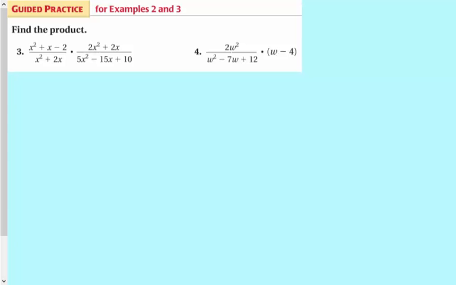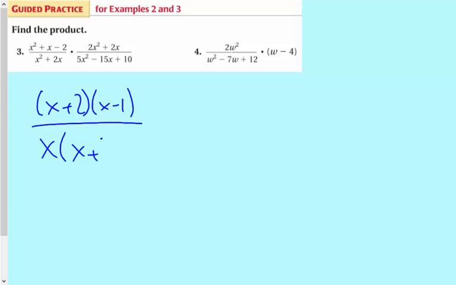Okay, I just have a couple more examples I'm going to go over, and then that's going to be it for today. I'm just going to factor all these and then reduce. So on the top, I'm looking at x plus 2, x minus 1. And this is why I said factoring is such an important skill. You really can't do this lesson if you don't know how to factor. Factor the GCF out of the denominator on the second one. Factor the GCF of the numerator. And factor out the GCF out of this one first.